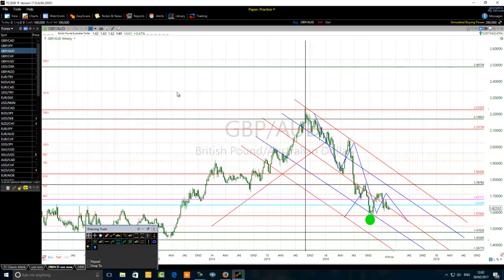This British pound Australian dollar is also similar to the British pound Swiss franc currency pair, which are called the beasts. So in fact, we have two beasts in my view, the British pound Swiss franc and also the British pound Australian dollar. What we are doing here, that's what we call technical analysis.